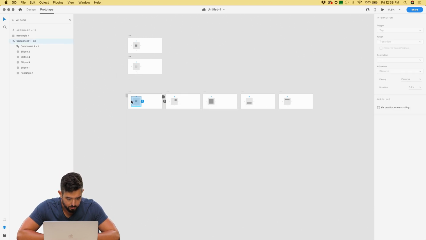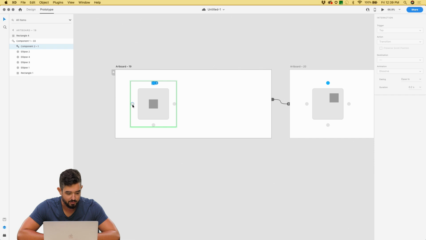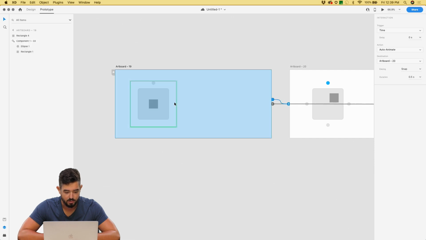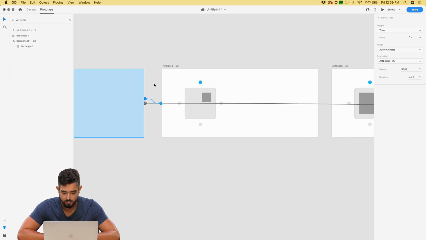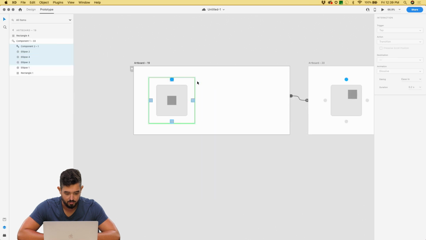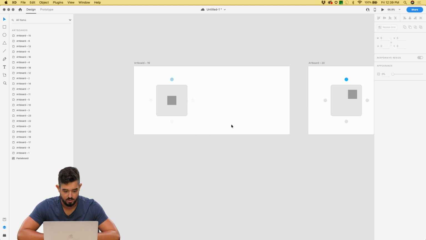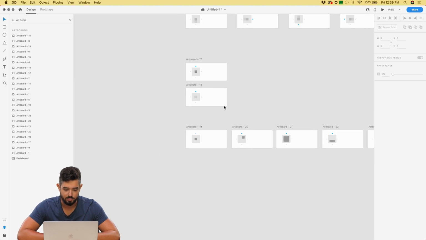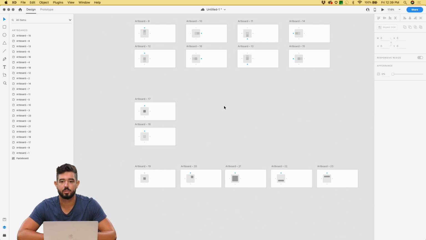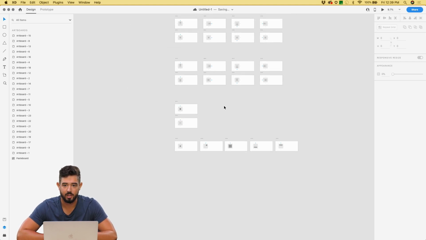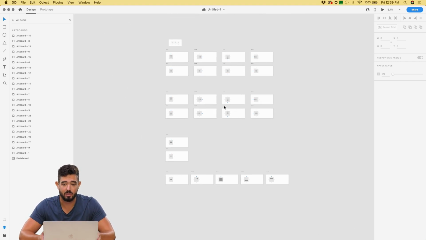Of course, directionality doesn't matter for these, so I would probably get rid of these. Let's not get rid of them, but let's fade them out maybe. So let's do that. And then, yeah, so we have a dissolve, we have slide in, we have push, we have auto-animate, we have a lot of the core functionality all visualized in XD.